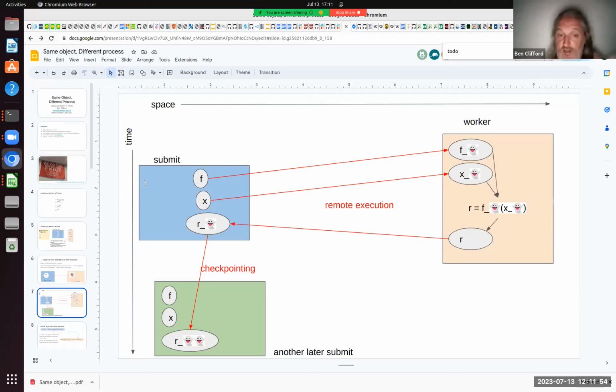There's also in Parsl another dimension in time: if you're doing checkpointing, we now need to also project that image into the future to whoever in the future is making that same function call and wants to reuse the result. Okay, so these are the sort of paths of serialization in Parsl.